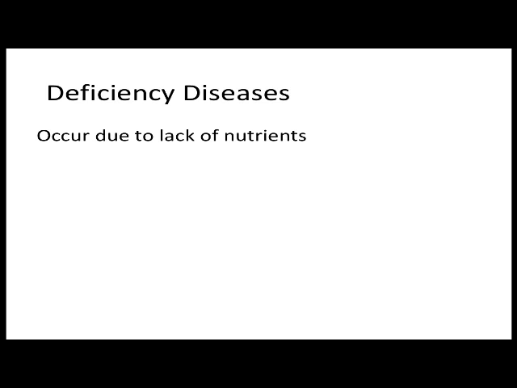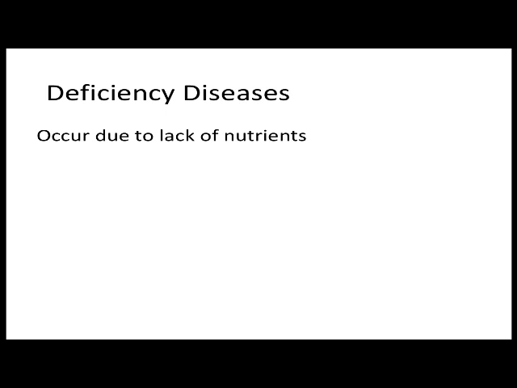So what is this deficiency disease? As I said, though a person may be getting a sufficient amount of food, or maybe sometimes there is less food, whatever food he or she is eating may not contain all the nutrients. That results in a disease called deficiency disease. This is a kind of disease that occurs due to lack of nutrient over a long period of time in our body, which results in the deficiency.